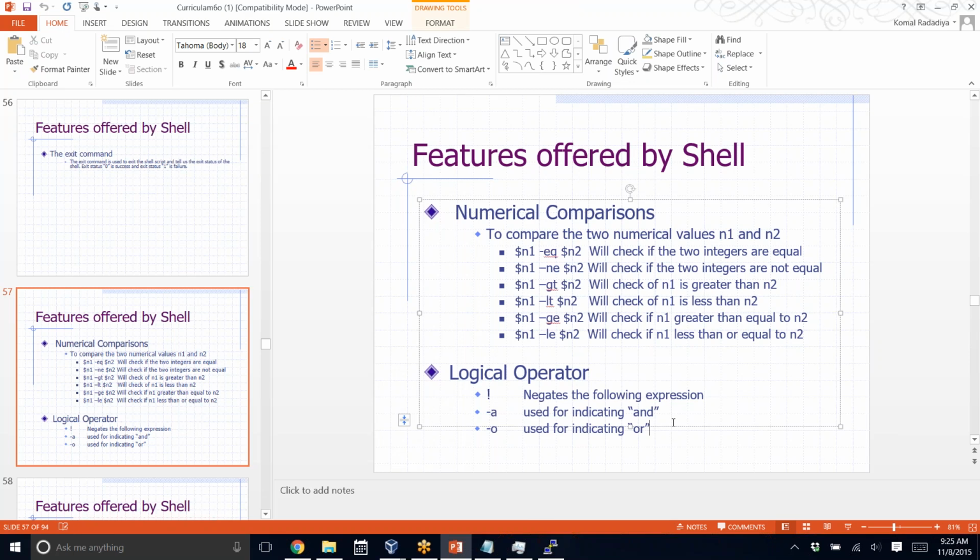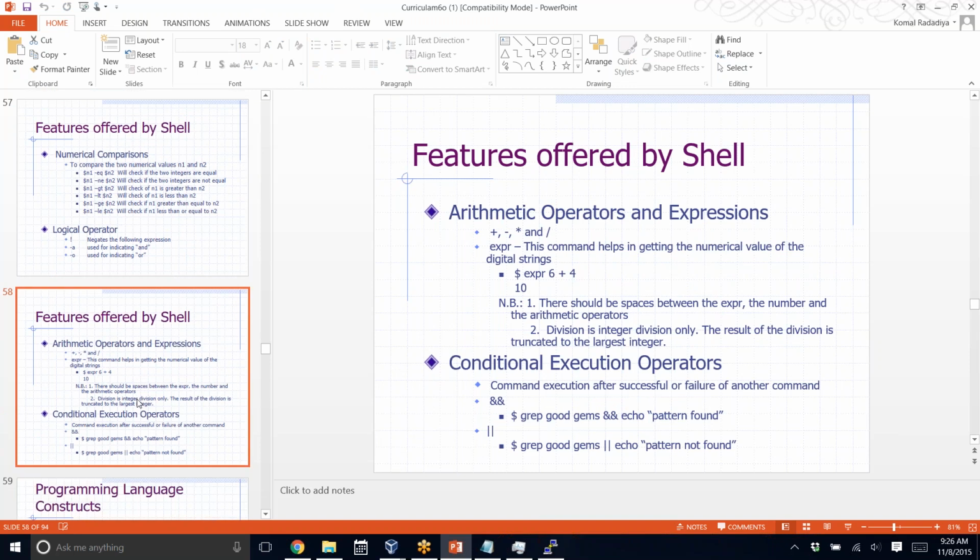Very good. AND is basically satisfying both the conditions. The first command has to be successful, and then the second command will be executed. OR doesn't care. Either one of them has to be successful, and it'll just give you the output, right? So the second command is executed only if the first command is successful in the case of AND. In the case of OR, it just needs either of them to be successful. That's it. We're going to see all of these in examples, then you'll understand very clearly.